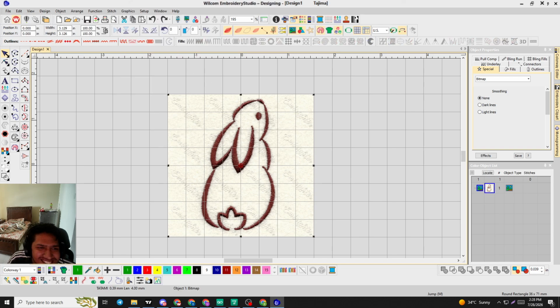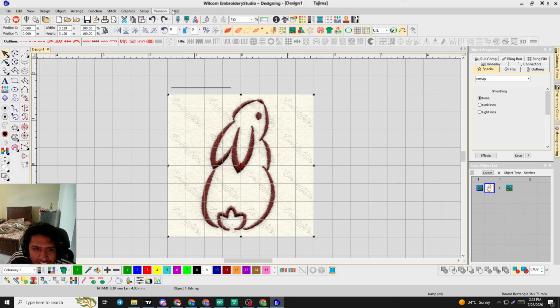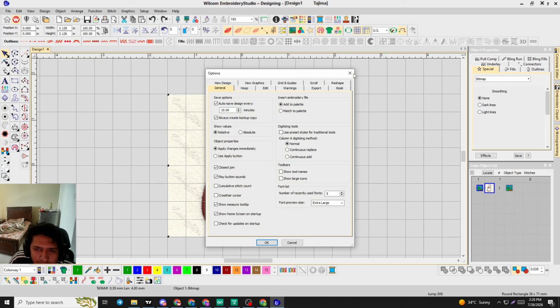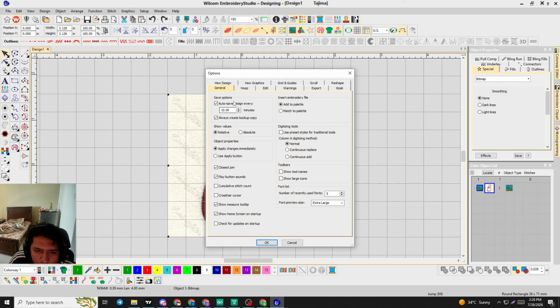So let's just move on to a new thing, which is the setup. Let me explain the setup, and we will explain the other things in the next class. If you go to the setup option, you will see many things. There is autosave. If I set it to 4 minutes, it will autosave my design as a backup every 4 minutes. So if I lose electricity, which I usually do, it helps me recover the image.